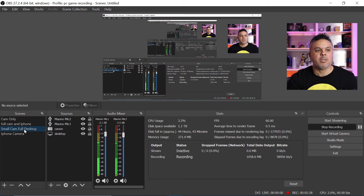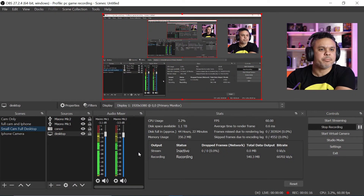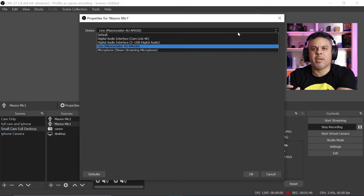Whether I switch to this scene or that scene, it looks like it has taken over the initial MoanaCaster input device that I set. No matter which way I flip it, I'm still going to play on that microphone — the initial one I set. All the scenes, all the microphones. Looking here in my settings, it looks like all things are actually combined. You cannot select another audio device separate from what you are connected to on your PC. You don't see two different devices as you connect them to your MoanaCaster — they all route through that one single device, and that's the only thing OBS sees.